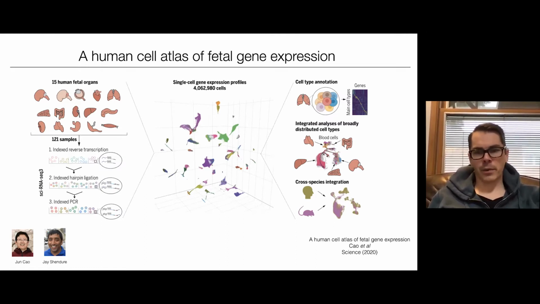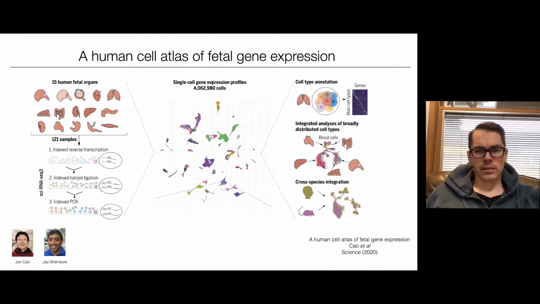This paper just came out like 3 weeks ago, and it was partly supported by CZI, so thank you, CZI. And so this is a huge data set by single cell genomic standards. It's millions of cells.